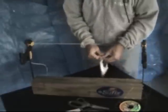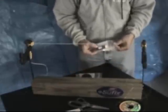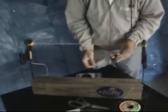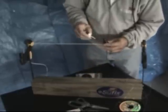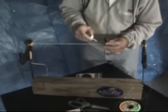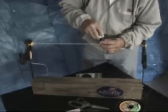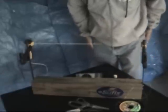The next step is going to be to use our two-part glue system. One is an activator, and you need to use the activator because the spectra is naturally resistant to glues. So what this does is strip down the coatings on the spectra and allows it to accept a glue, any glue. We're going to need to let that dry for a minute. It dries fairly quickly, but we'll be right back.